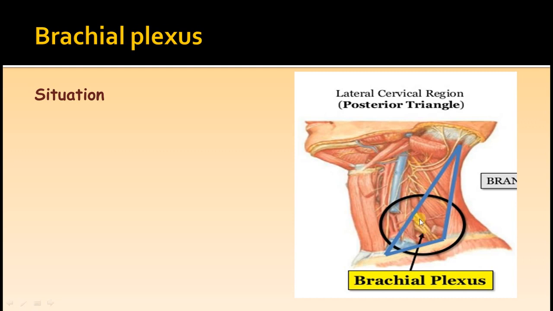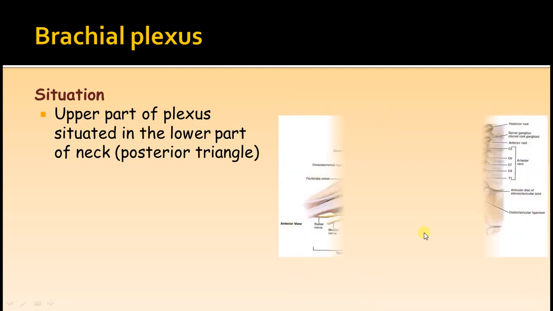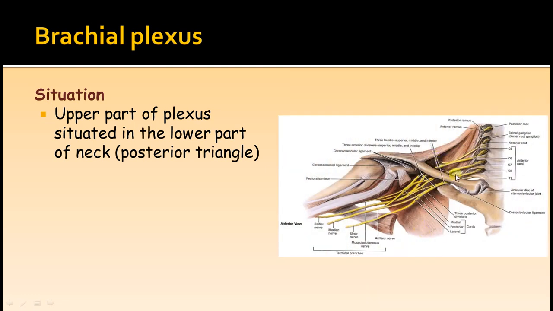They arise between certain muscles called the scalene muscles. The scalenus anterior, then the scalenus medius and posterior. Between the scalenus anterior and medius, the trunks of the brachial plexus emerge from the posterior triangle. Okay, that is here for you. All the structures have been removed and you are just seeing the nerves. These nerves are responsible for the formation of the brachial plexus.